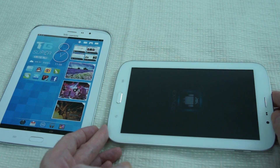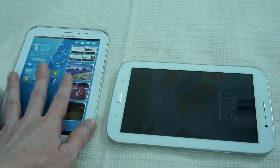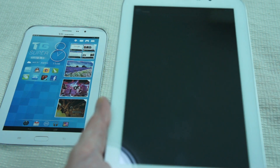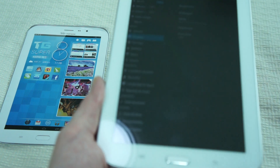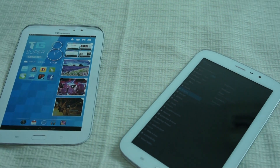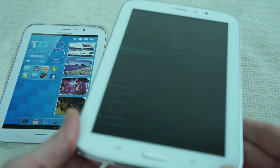There we go, it's powering on now. And while that powers on we can check out the brochure that comes with it — a couple of pages, some promotional pictures and stuff. The tablet's already booted straight away. I'll go in and set the brightness up a little bit. It's at full brightness at the moment. It is a little bright in here actually, so I'll turn off the light because I'm surrounded by two big windows behind me and to the right. The light going off helps a little bit.